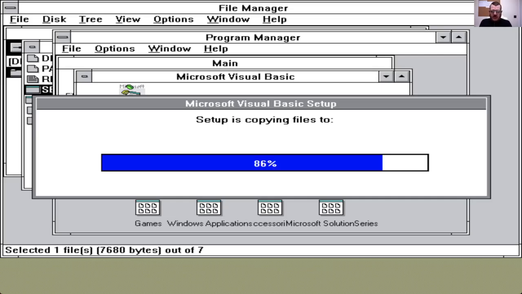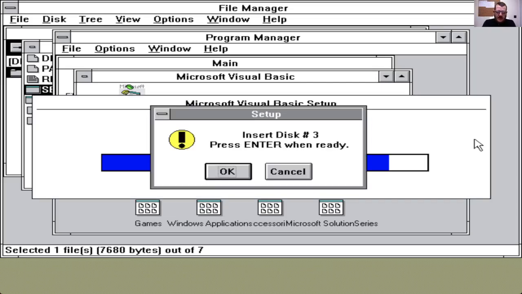This is taking a bit of time. Stuck at 86% because we're looking for the third. It's going to ask me for the third disk. It would be funny if they did that at 95, considering that they'd asked for the second disk at 5%. Okay, now it's asking for the third disk, and they did that at 88%.